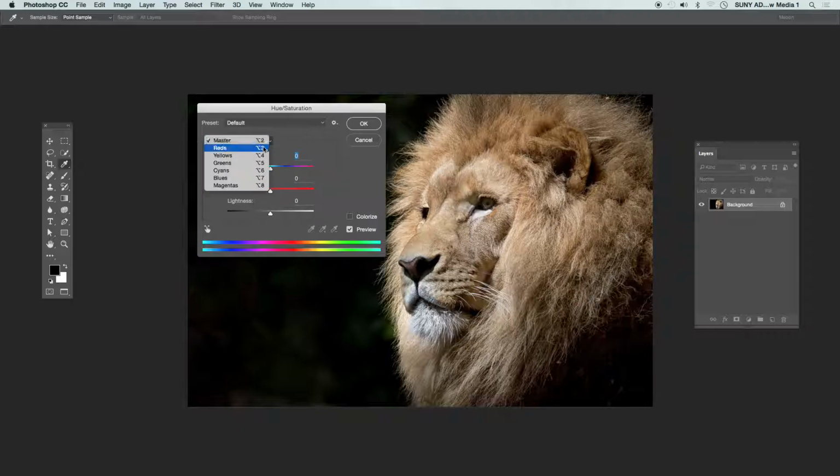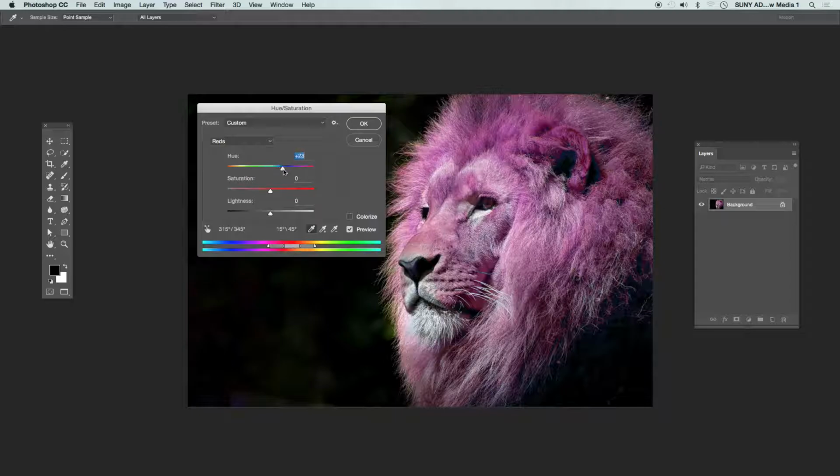The way hue saturation works is we have a master control, or we can just control reds, or just yellows, or greens, or cyans, or blues, or magentas. Okay, so let's just go ahead and control reds. When we do that, we basically control these different things here on the visual spectrum. I can move my hue back and forth, and all it's going to do is modify things that fall inside of here. So the image would have had to have red in it for modifications to happen.